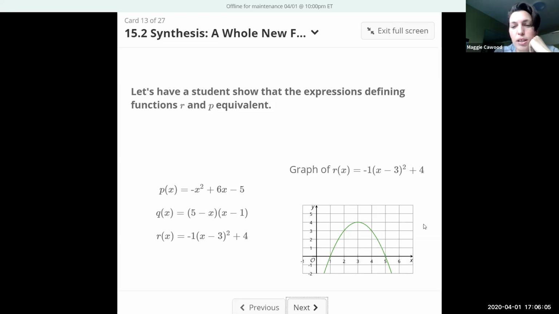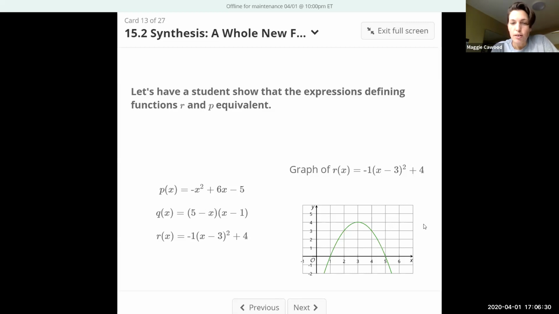All right. But the vertex is here. So remember, in standard form, what we notice is we see this. This is our y-intercept. With factored form, we see our intercepts. +1 is an intercept, right? Opposite of that. And then here, 5 minus what makes 0? 5 minus 5 makes 0. So 5 and 1 are both intercepts.